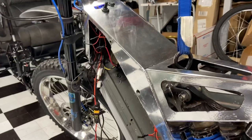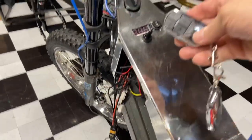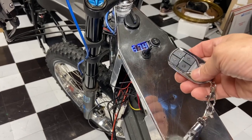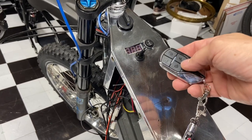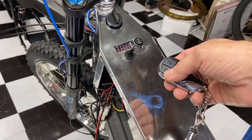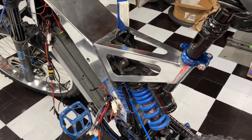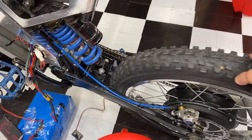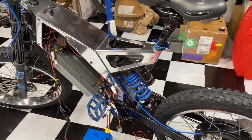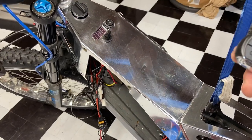You can either use the key or you can also use the key fob — hit it twice and it goes on, hit unlock and it goes off. That's the lightning bolt twice to arm, unlock to disarm. If you want to set the alarm, hit lock and if anybody moves the bike the alarm will go off. It takes 15 seconds to set. There it is — wheel lock. Try to run with it and it locks up — yeah, that locks up pretty good. Somebody tries to steal it, they're probably going to land on their ass. Hopefully that never happens. All right, there you go — have fun, enjoy, happy building.